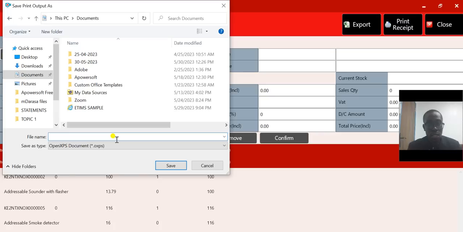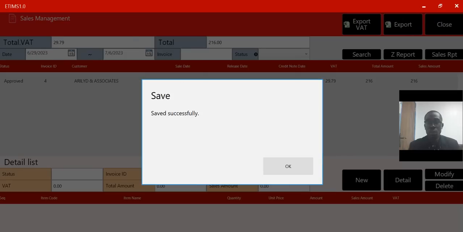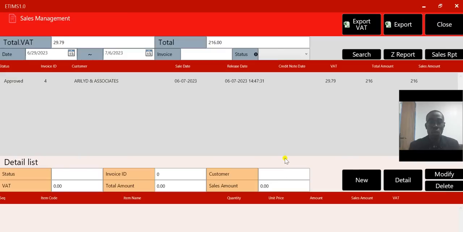Maybe in this case, I can save it like these sample 2 items. I'm going to save my document so that if I want to access it, I'm going to show you guys how to access that. Now I know you wonder, if you've done it like that, then how will you clear it? Was this a real transaction? This was not a real transaction. This was just for the purpose of demonstration.